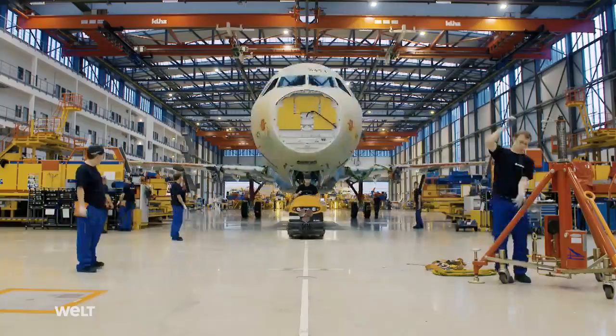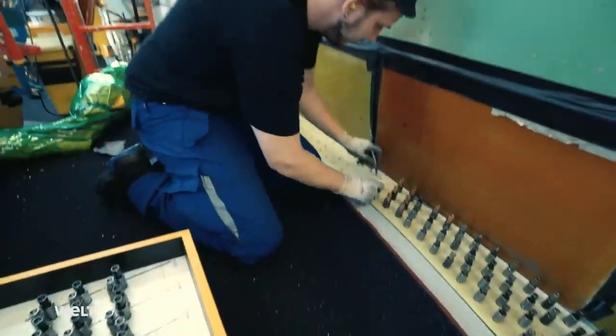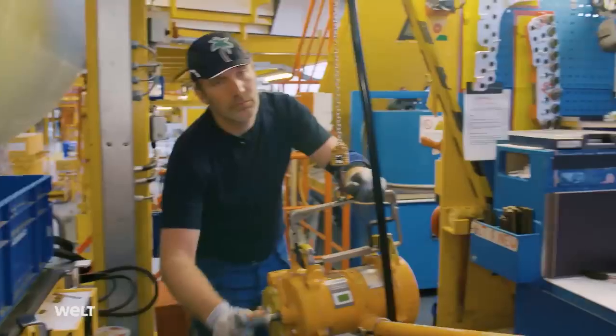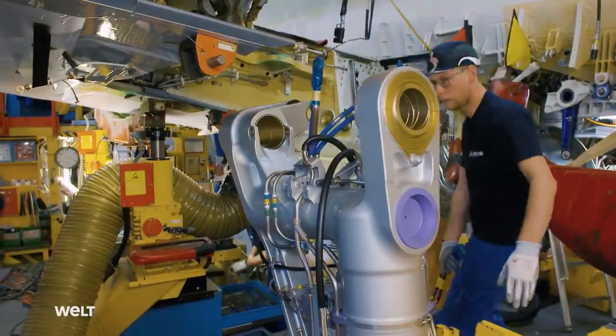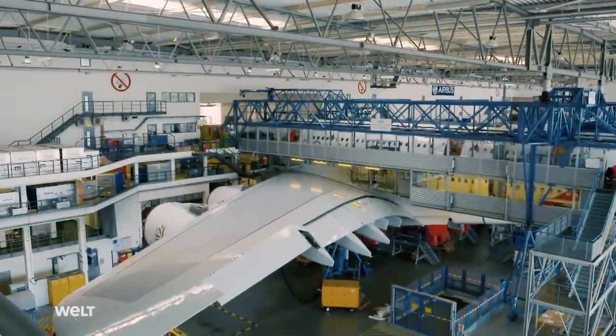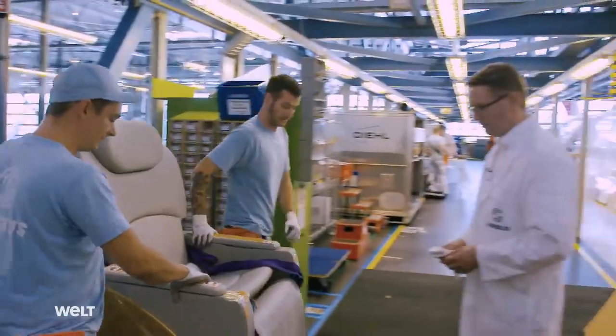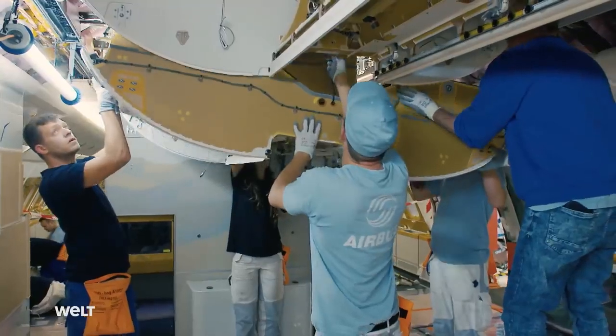The Airbus factory in Hamburg-Finkenwerder, one of the largest and most modern aircraft production sites in the world. Its 16,000 workers and engineers work on the production line for high-tech jetliners. In just 5 weeks, the team can fully equip the gigantic A380, including its exclusive first-class cabin, containing a bar and luxury bathrooms.